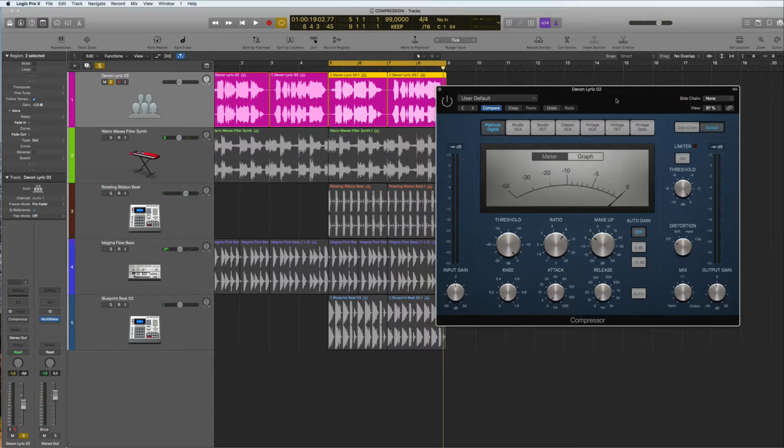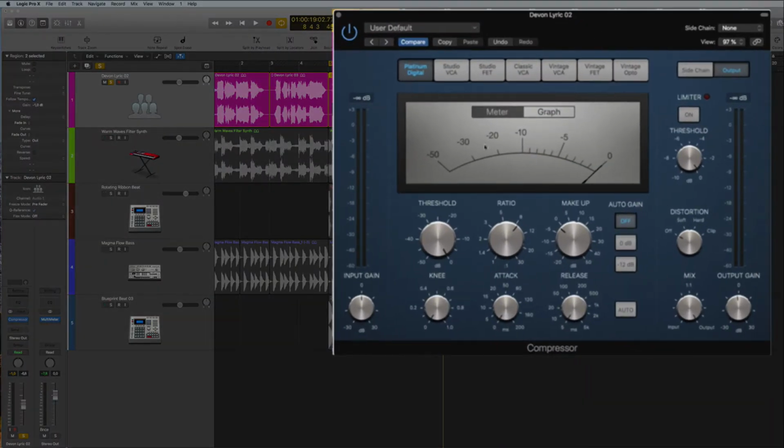So let's start by having a look at the interface of this compressor with all these buttons here. Here we have the threshold, then we have the knee here, the attack, the ratio, the makeup, and here we have the release. So by choosing graph here in this window, you can see here that when we move the threshold switch, the line goes down and back up to 0 and right down to 50.